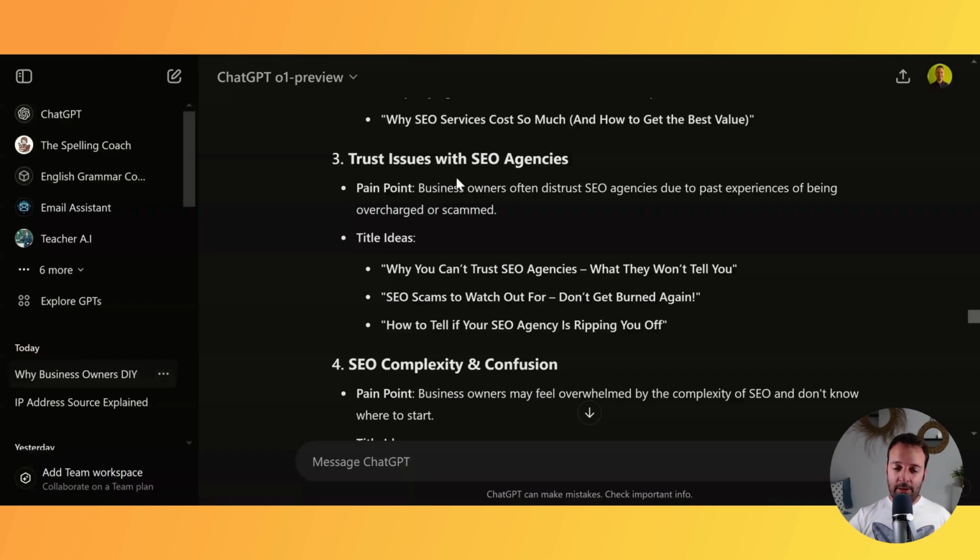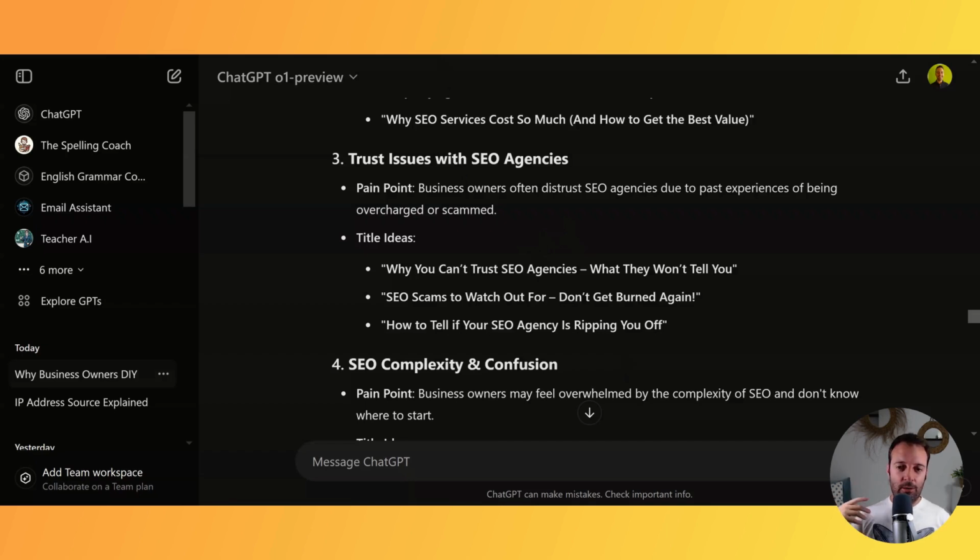Trust issues with SEO agencies, right? I've never really worked with SEO agencies, but that seems to be the big problem. I think the big problem is the black box of SEO is like, what are these SEO agencies doing? Are they just changing a word here or there in the URL structure or something like that? Really hard. And I don't think I would ever like to work in an SEO agency because I don't really like tracking what I do.